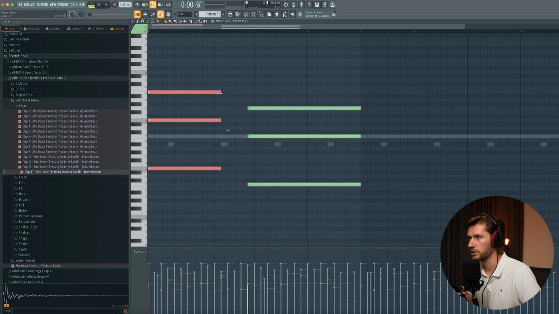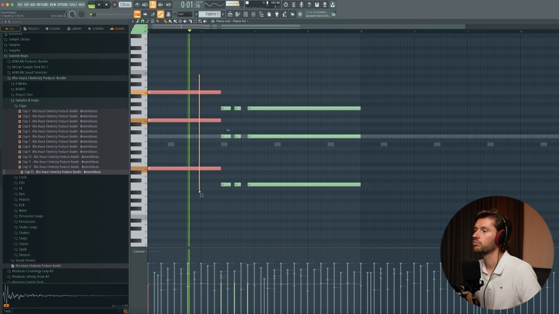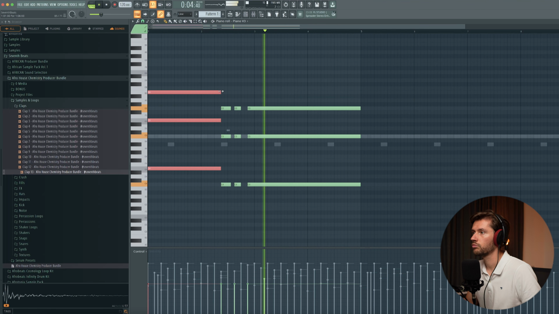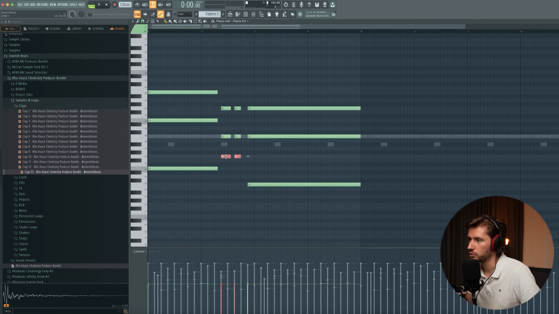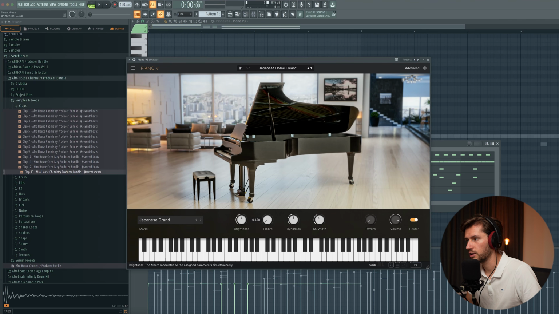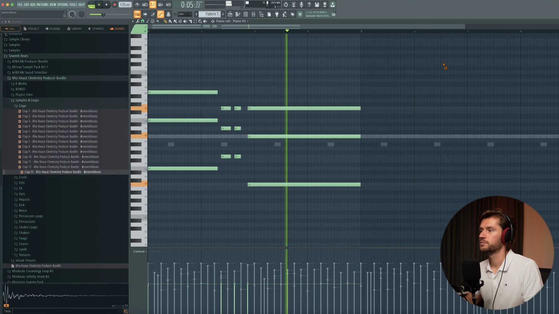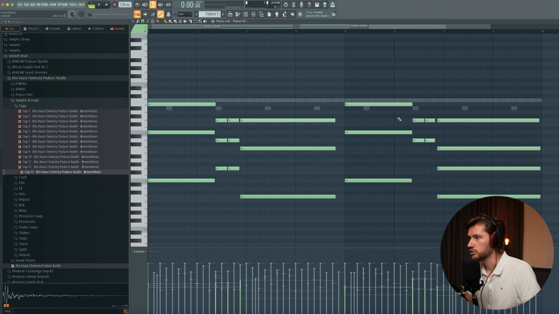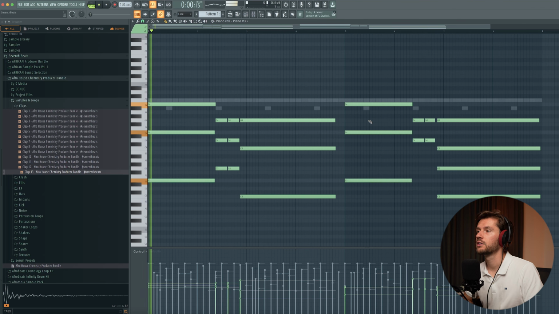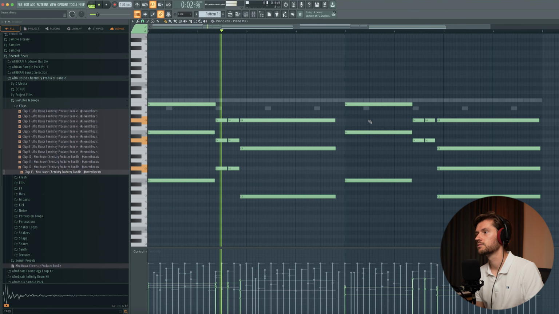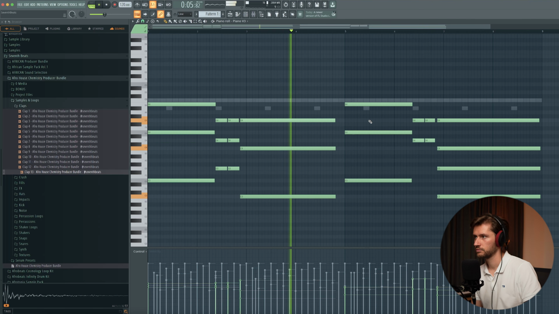Okay, so I want to add something in between right here. Now we just have to make some adjustments. So for example, G, D, and let's leave it like this. I'm gonna reduce the brightness a little bit. So I've pitched down the chord progression 1 octave, and right now it sounds like this. Took me a while to tweak this one. So I think it sounds really, really dope.